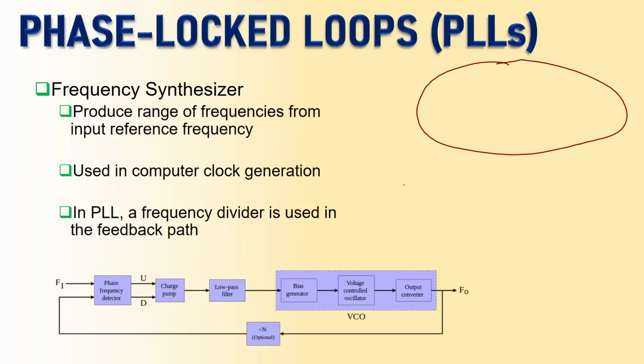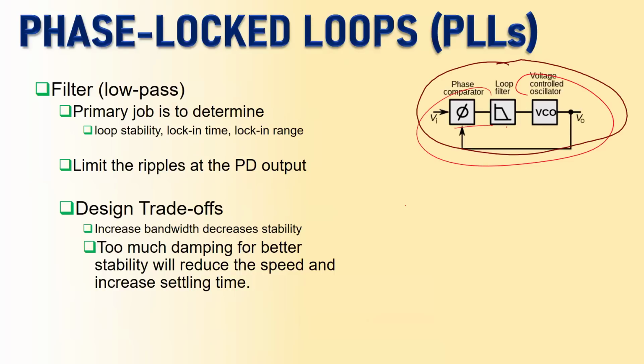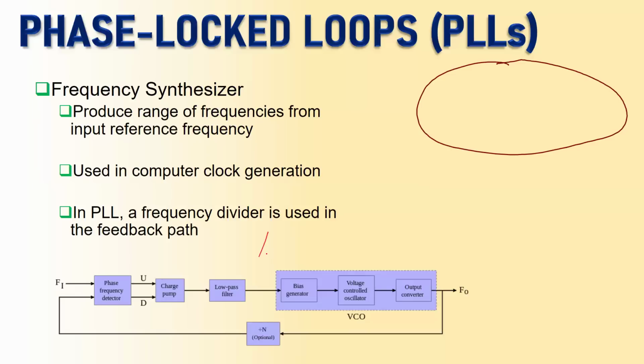So the final implementation, or final little advancement of the PLL, is to use a frequency synthesizer. If you have a look carefully between the basic block diagram shown earlier, it has three blocks, and for the advanced one, the frequency synthesizer right here, you have the phase detector as in the basic one, the low pass filter, and the VCO. The internals of the VCO are also shown right here: the bias generator, VCO, and output converter. That makes the VCO. And an additional block here is the charge pump.